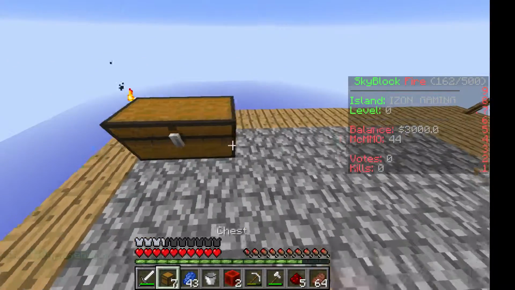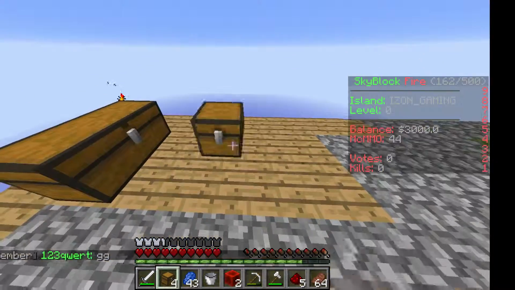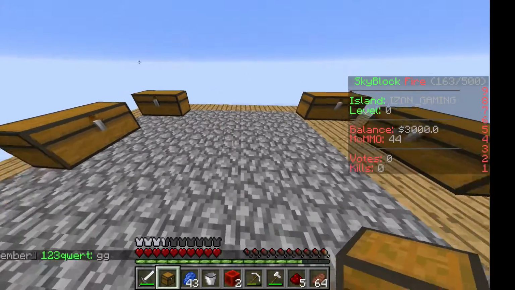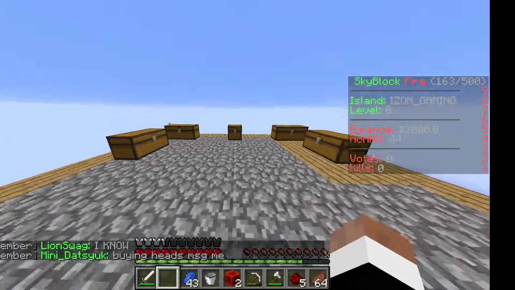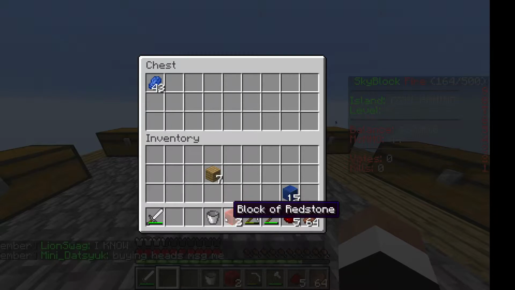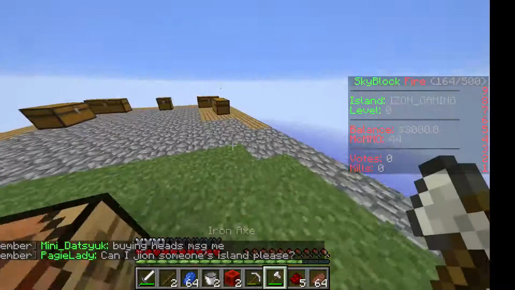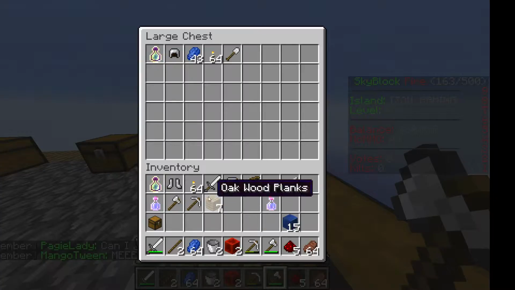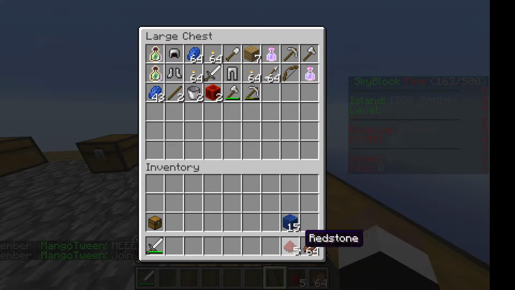So I think one, two over here. Two over here. One, two over here. And one, two over here. It makes more sense to put one over here, and this is going to be where stuff has been placed. So let's break one chest. This is where all the good stuff, the useful stuff, is getting placed.